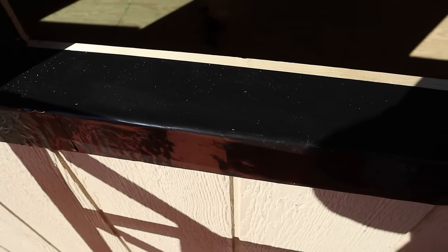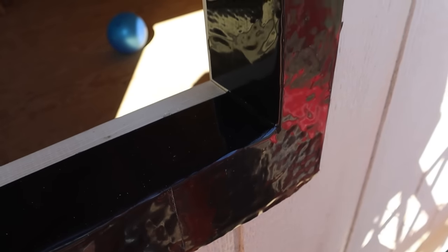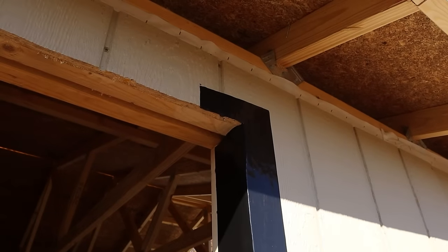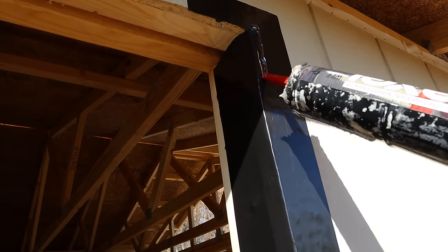Okay, the flashing is installed on the bottom, the left side, and the right side. What I'm going to do next, since I know my windows fit, I've already test fit and installed two others, I know my window will fit, I'm going to go ahead and install a bead of Lexel clear sealant around the perimeter on the wall, right on the window frame wall here where the window flange will attach. Put a big old bead there, then I'll lift my window up into place, hold it level, and begin attaching it with the screws.